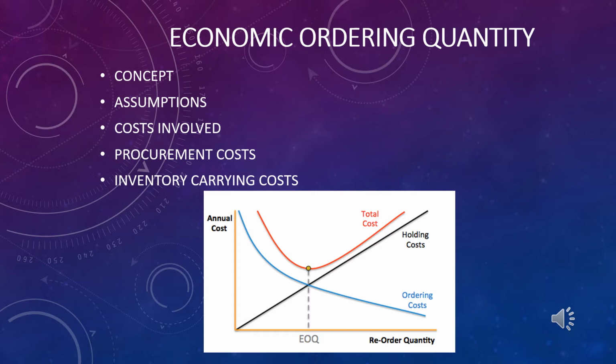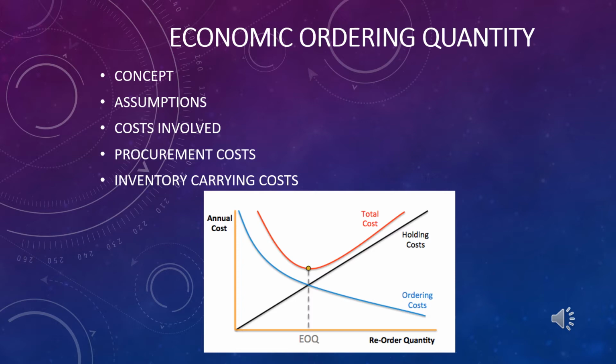The most important thing is that the goal of economic ordering quantity is to identify, as I have said previously, I'm just repeating it once more, the optimum number of product units that the organization needs to order at a certain point of time. If the economic ordering quantity is achieved, an organization generally can minimize its cost for buying, delivery, and storing the units. So this is the concept of economic ordering quantity.